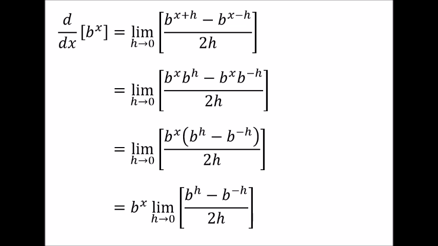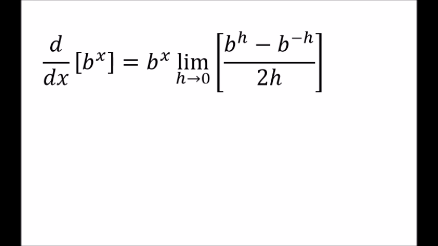The d over dx is just different notation for the derivative, or slope, of a function. Here I am saying that the derivative of an exponential function, b to the x, can be approximated by a central difference secant line. Letting h go to 0 is just making a more accurate approximation. In the second line, I employ the law of exponents from the previous screen. In the third line, I factor out b to the x. Since that isn't a function of h, we can even factor it out of the limit, as I've done in the last line.